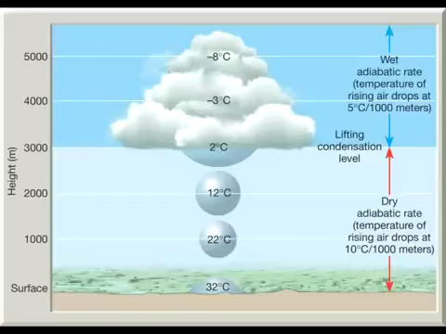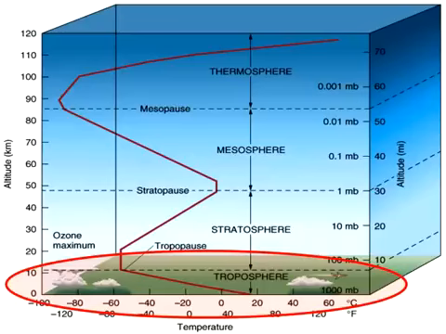Remember that the dry and wet adiabatic lapse rates are values for the temperature decrease of a lifted air parcel. These are not values for temperature decrease with altitude that can be measured by taking temperature readings at different altitudes. In Chapter 2 we have already talked about the fact that the temperature within the troposphere decreases with altitude.